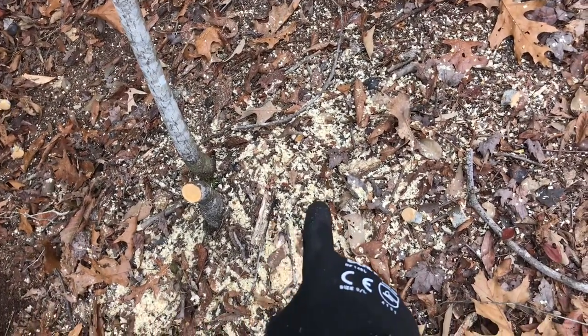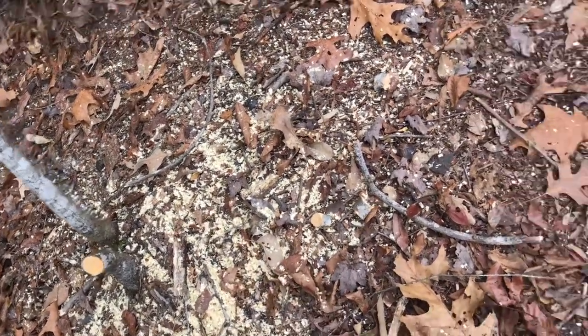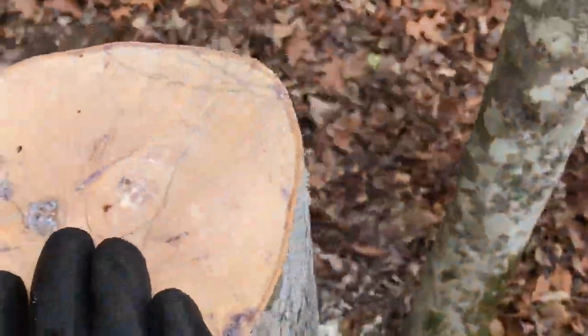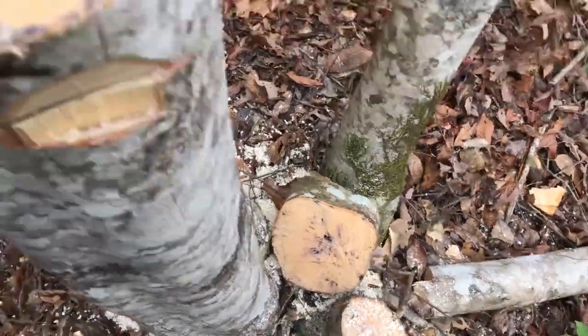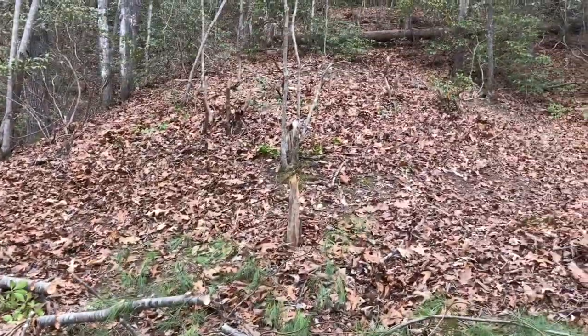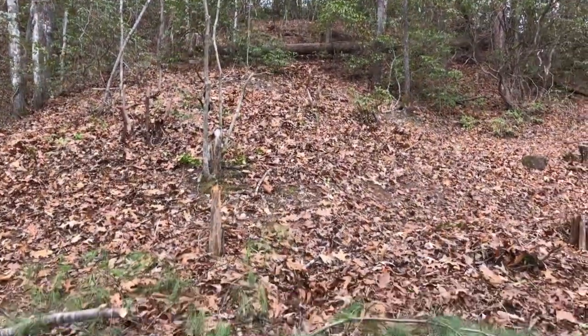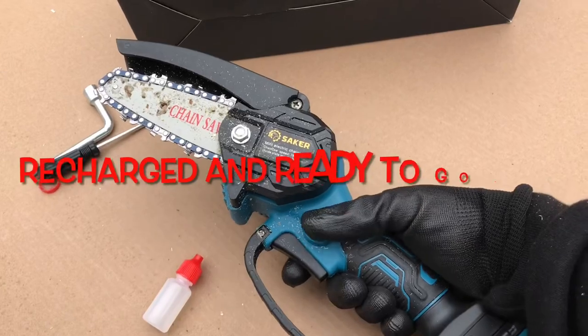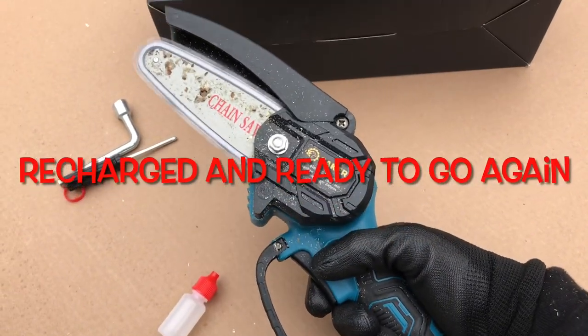You can still see the chain's holding up good. Chain's hard as a rock, so I like that. Of course, we cut the big, huge maple torture test right there. We cut that, cut the pine tree, limbed the pine tree out, cut laurels with it, all on one charge, cut some brush up through there. Lots of cutting. All that beating on it and it didn't hurt it at all. Still good to go.